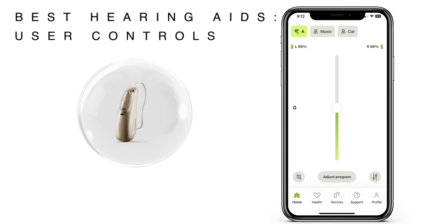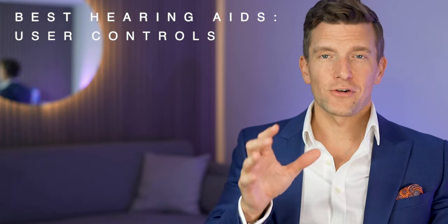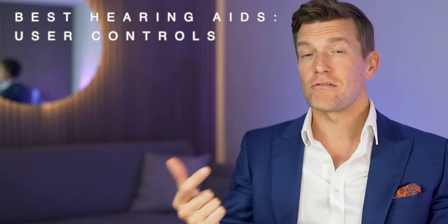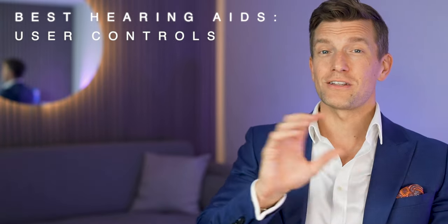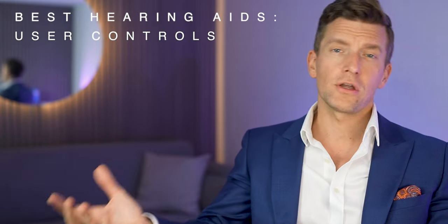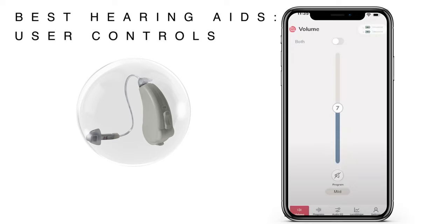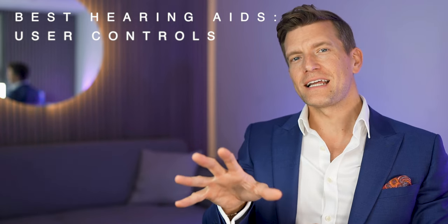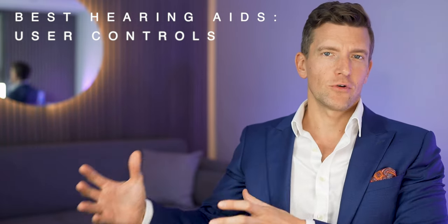Both Phonak and Oticon give you access to the volume and graphic equalizers for adjusting the bass, mid, and treble. Oticon gives you access to their speech booster feature, which fully engages the hearing aid's noise attenuation features. In my opinion, Phonak takes the lead as far as the app goes, also allowing you to adjust the noise reduction features, directionality, and compression ratios. Plus, if you adjust the hearing aids for a particular scenario and like those settings, you can press save, and come back to it whenever you like. The rocker switch on the back allows you to increase or decrease volume manually. The Lucid Engage app has a basic volume control, a seven-band graphic equalizer, and four preset programs called mild, moderate, bass boost, and max.